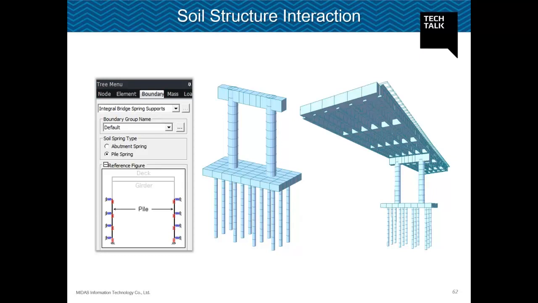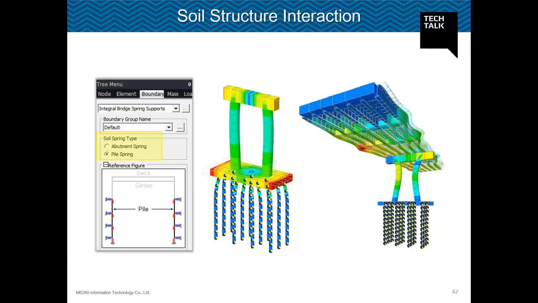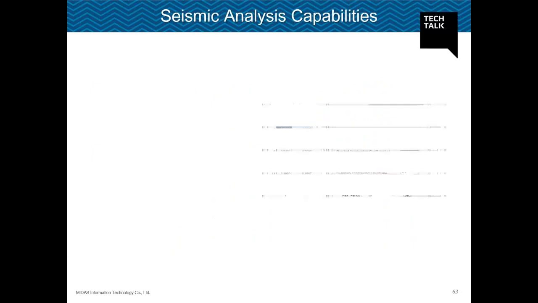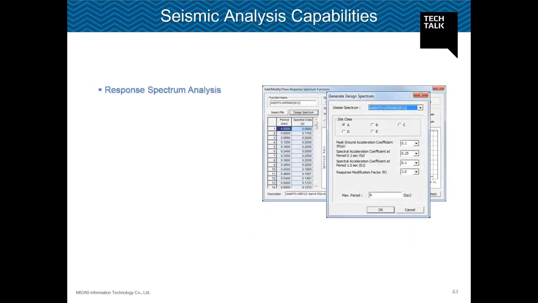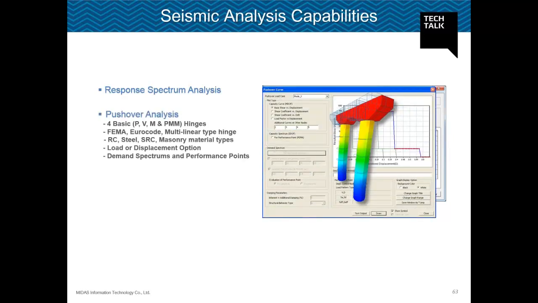Lastly, in case you wish to perform seismic analysis on the bridge, MIDAS Civil does have the option to define the dynamic seismic load using the response spectrum analysis. We have the European standard as well, and there is pushover analysis that can automatically calculate the multilinear hinge properties as per Eurocode for beams as well as columns.